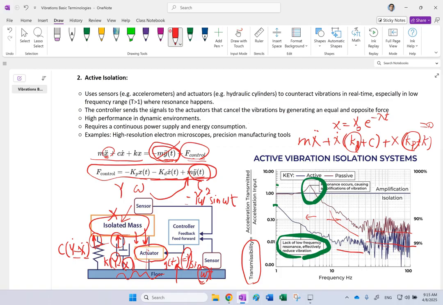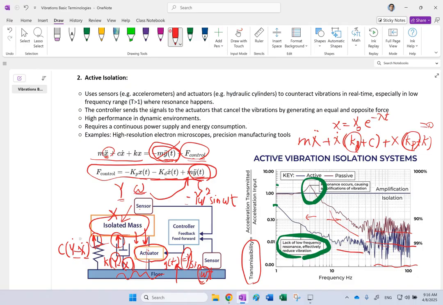Now you might say, why can you never get it to perfectly zero? Could you get it to perfectly zero? Well, you might not, because getting the values of c, k, omega, and capital Y and exactly identifying them with zero error is impossible. So you can get only good approximations of omega and y, but never perfect. And many times this omega and y do change along the time. They are not constant. So in this simple case, we say y of t is Y sine omega t, which means omega is fixed, Y is fixed.